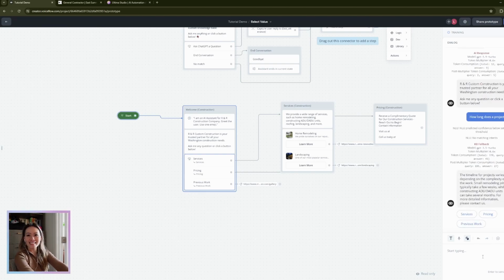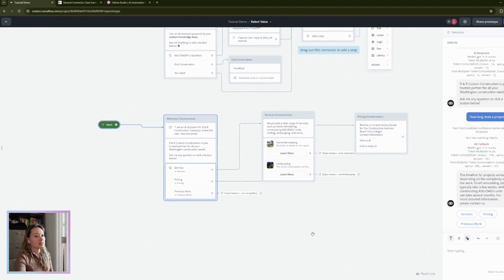So now you can see how the knowledge base appears on the AI assistant. You can see how it says KB fallback. So that's knowledge base fallback. So whenever it sees that there are no matching options for the options you provide, it'll go back to the knowledge base. And I find that this is the most user-friendly way of doing this, at least for my case.